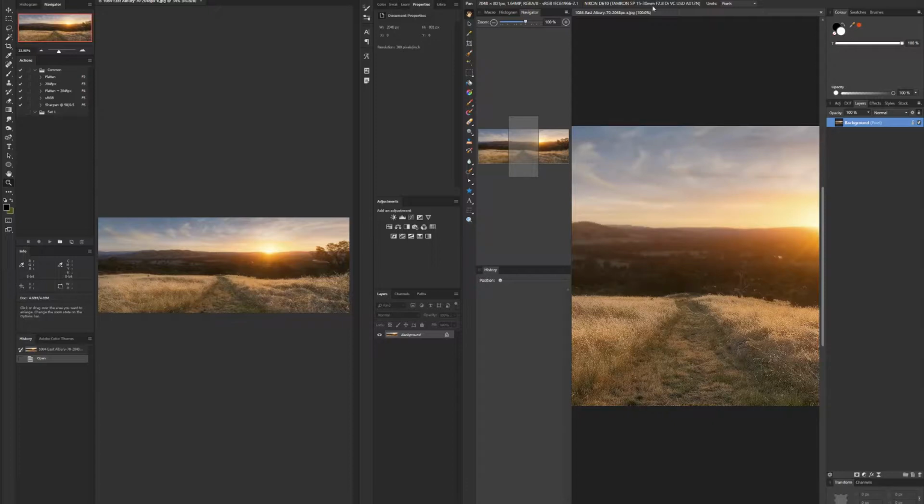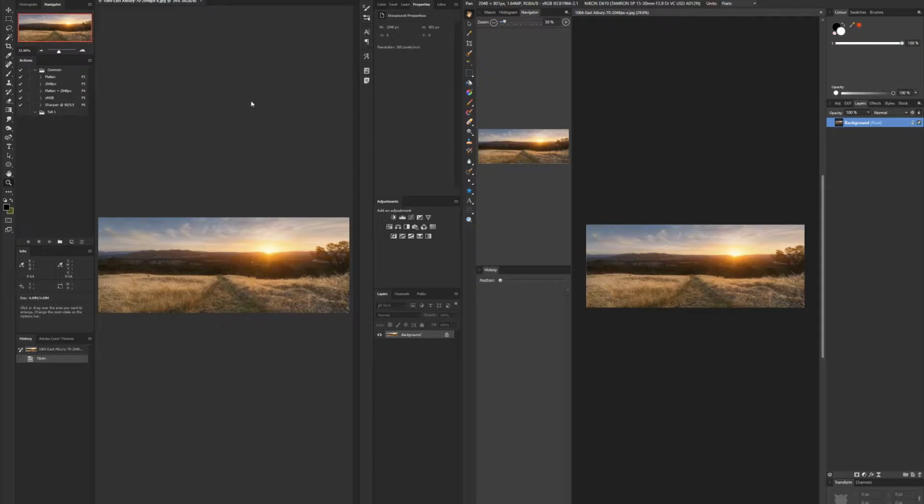Okay, so let's explore the actual zoom tool itself. I already have the zoom tool active here inside of Photoshop. This is new in 2018, that little preview thumbnail that's coming up. It's good for anyone who's starting out new in the program. So there it is, the zoom tool. You can also access it by pressing Z on the keyboard.